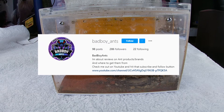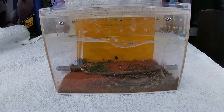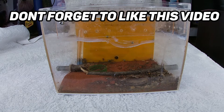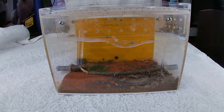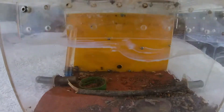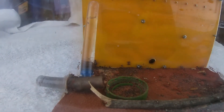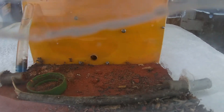Hey guys and gals, it's Babel Ants here and today I'm just going to do an update of this custom acrylic nest from AntShopAus.com.au. You guys might remember this colony — the bio name would be in the top left corner — but they are going really well. Remember last time I said they had a lot of eggs? Well now they have doubled in size. I can't believe how good this custom nest is. I got AntShop Australia to make me a custom nest to see how these beautiful bull ants would go in it.